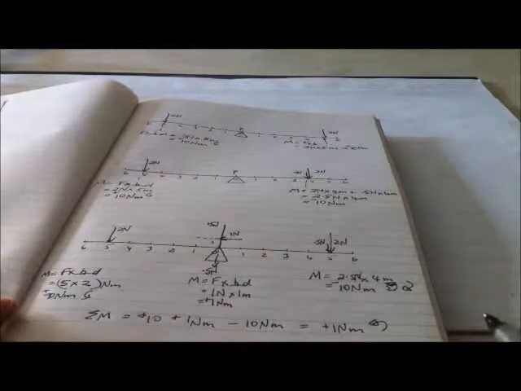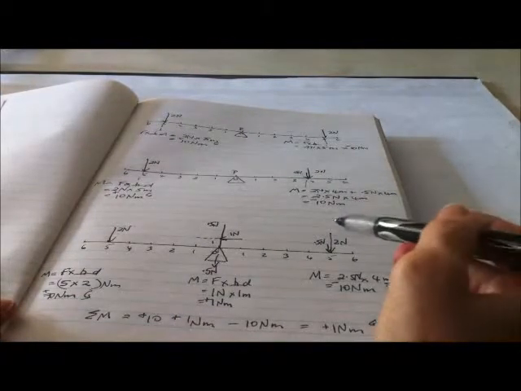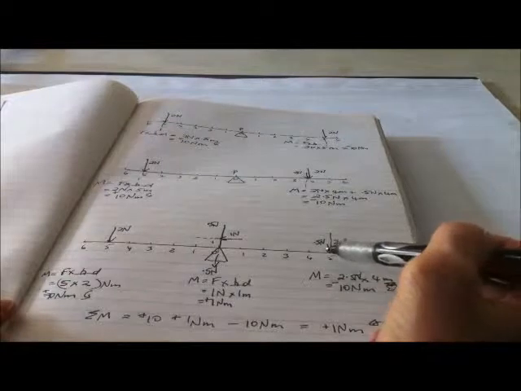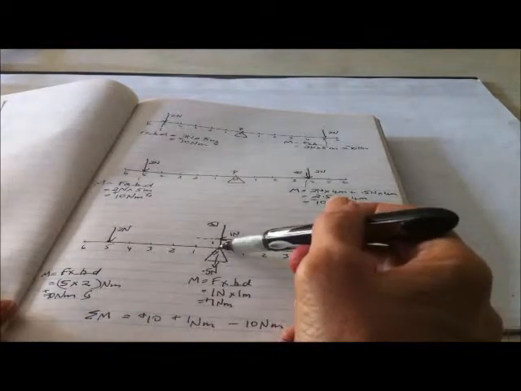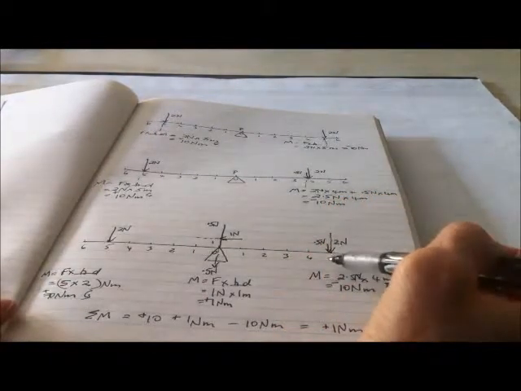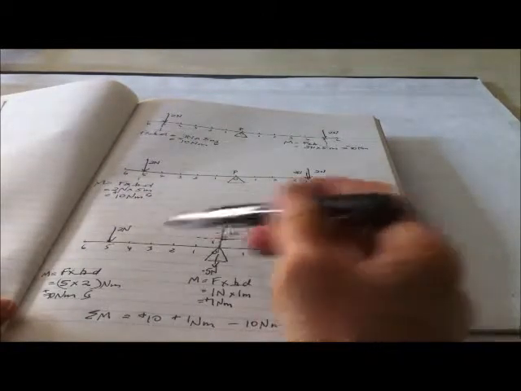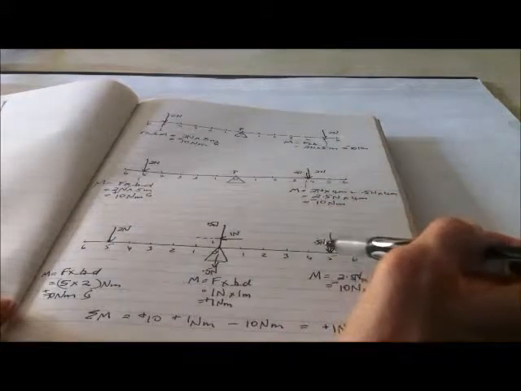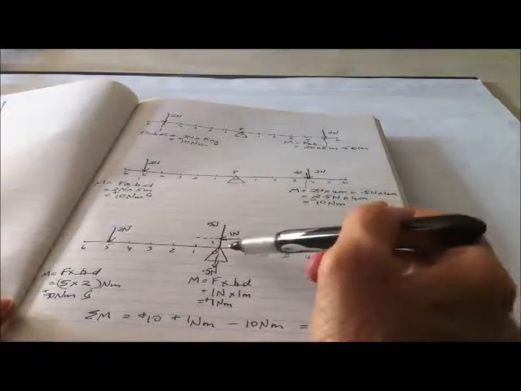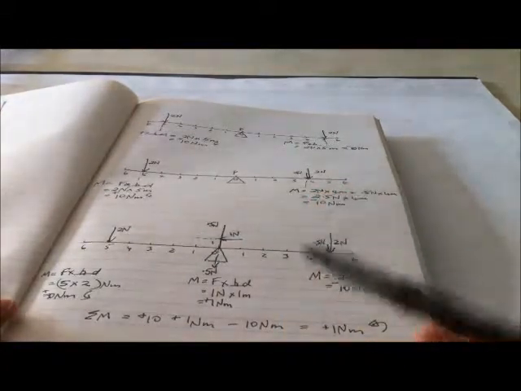So any system that you see where you have vertical and horizontal components, you can use this type of understanding where you look at a line of action and the perpendicular back to the fulcrum, and you multiply those two together to get the moment. And any system that has verticals and horizontals, you can reduce to looking at the verticals and horizontals to look at the total moments around a point.